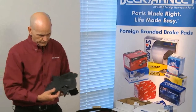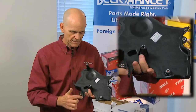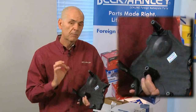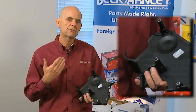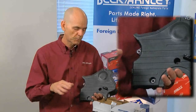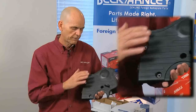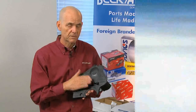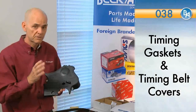This is a timing belt cover. In this particular instance, we've actually seen where this cover has gaskets that are integrally molded into it — you can actually see the rubber. You can buy the cover separately, but you can't buy the gasket separately, so we offer you the cover. We're also working on getting more coverage with these covers because over time, wear, tear, and heat cause them to get deformed. On those applications where the gasket is actually part of the cover, we're going to give you coverage on that. This is the 038 series — the exact same series of numbers for timing gaskets — so we put the covers in with those.